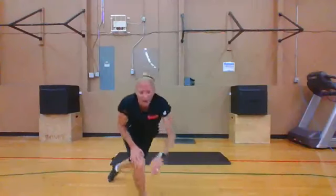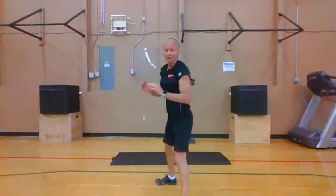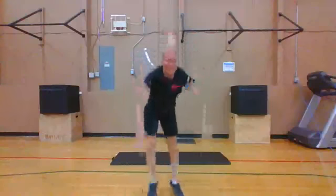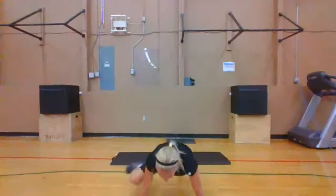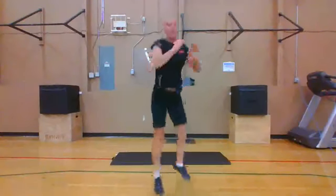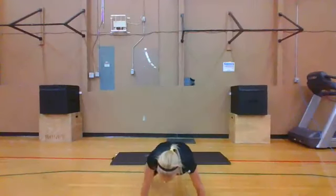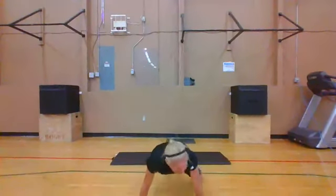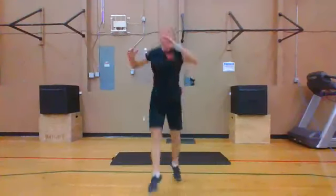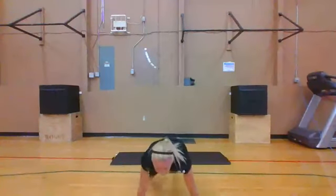2, 1. Getting ready. Going three surfboards. So three jumps. Go. 1, 2, 3, get down, knee in, knee in one side, knee in other side, up, get down, 1, 2, 3, get down, 1, 2, on one side, get that knee, drive it up, right away into those surfboards.